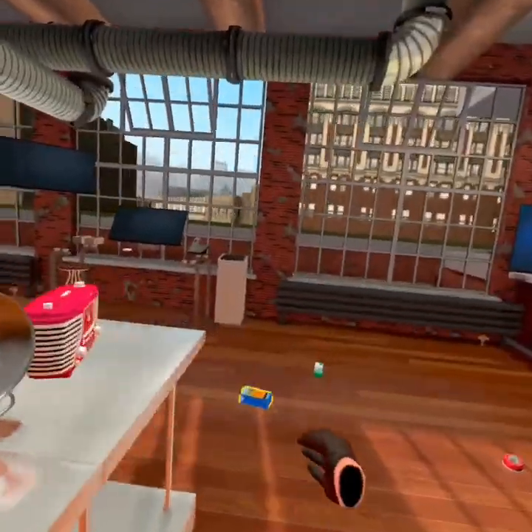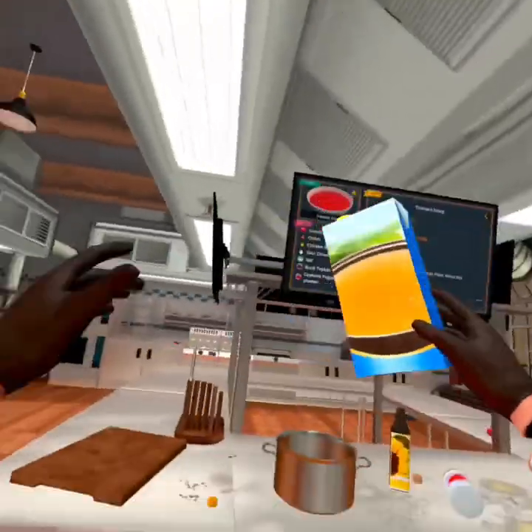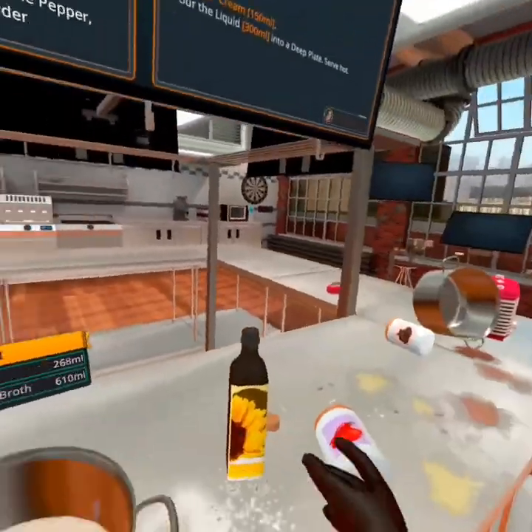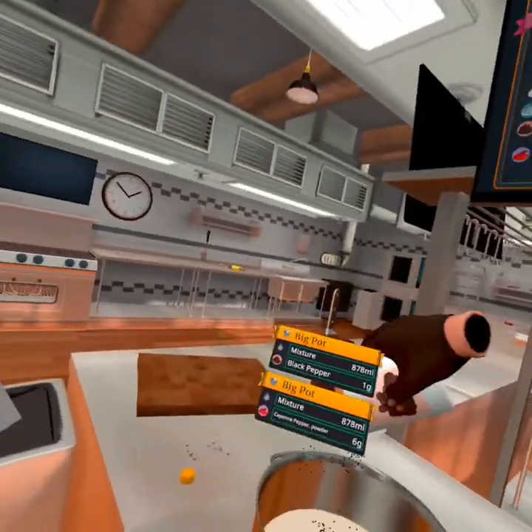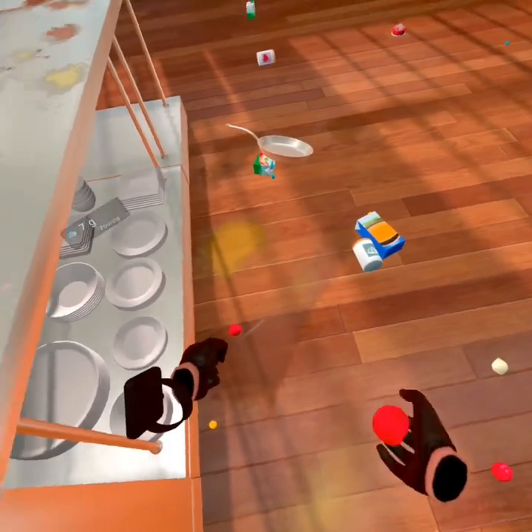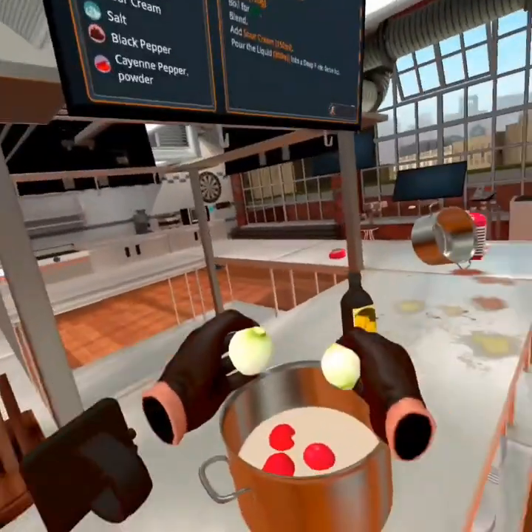Get out of here. Crap. Close enough. That's not good. Okay. Pepper, salt. Get in there, freaking tomatoes. And onions.